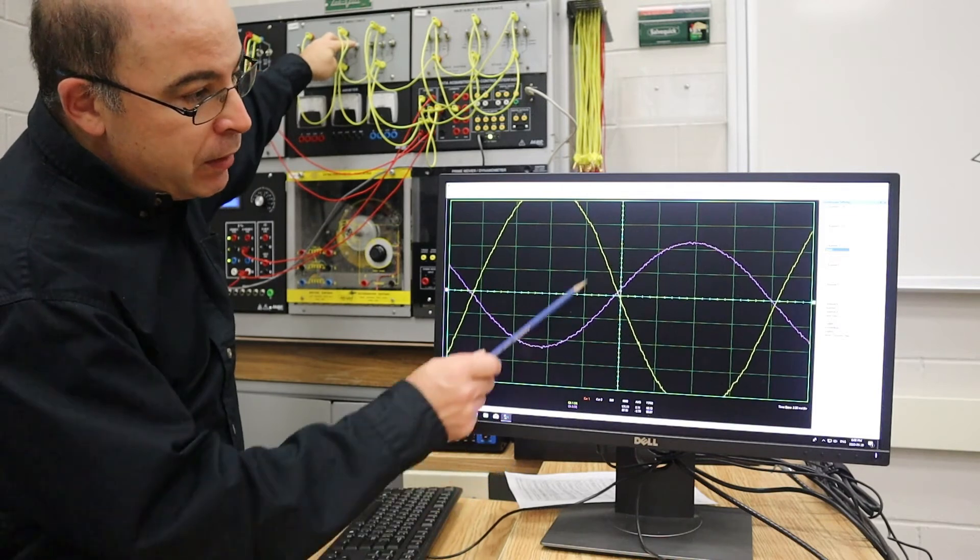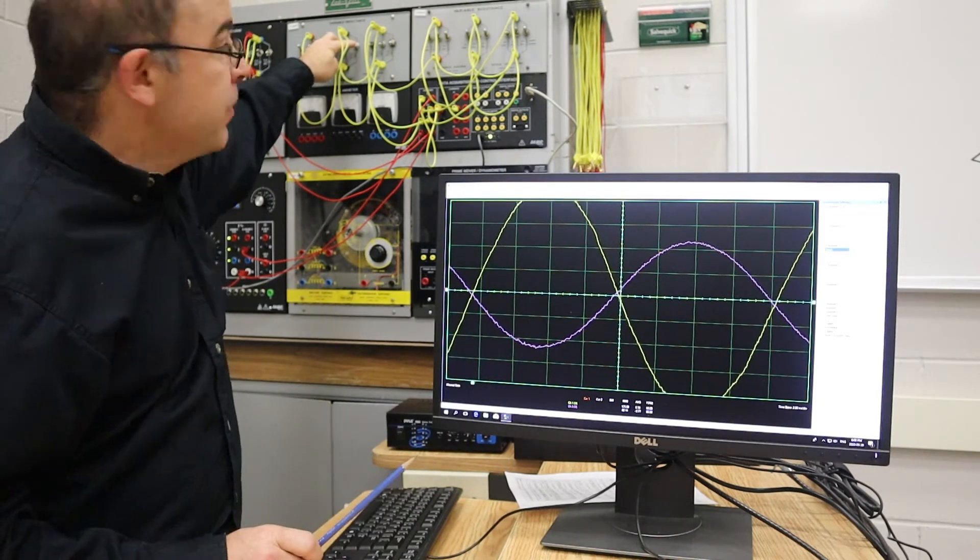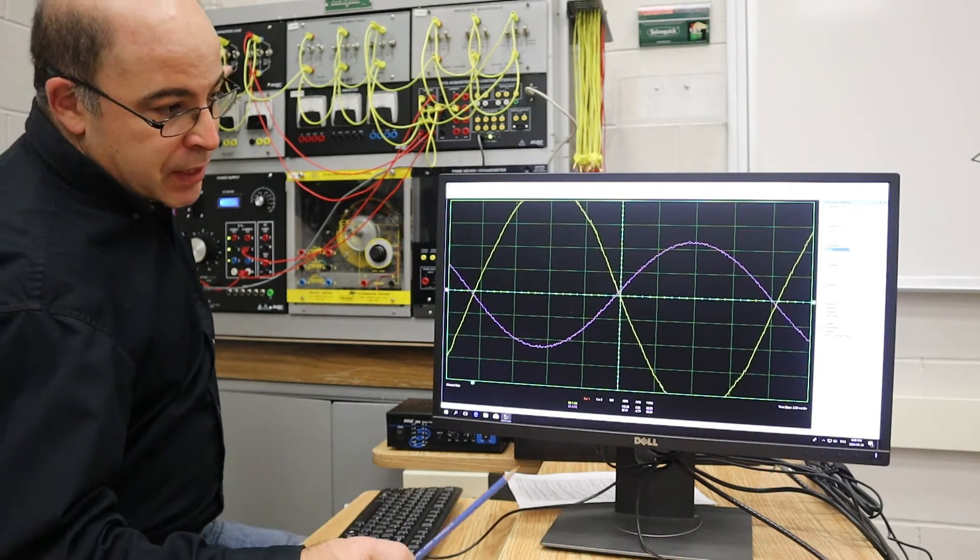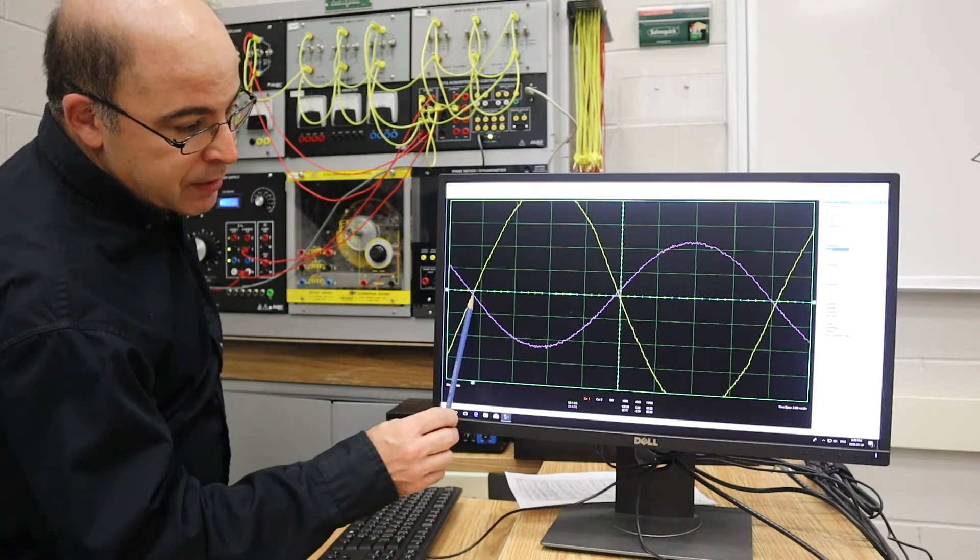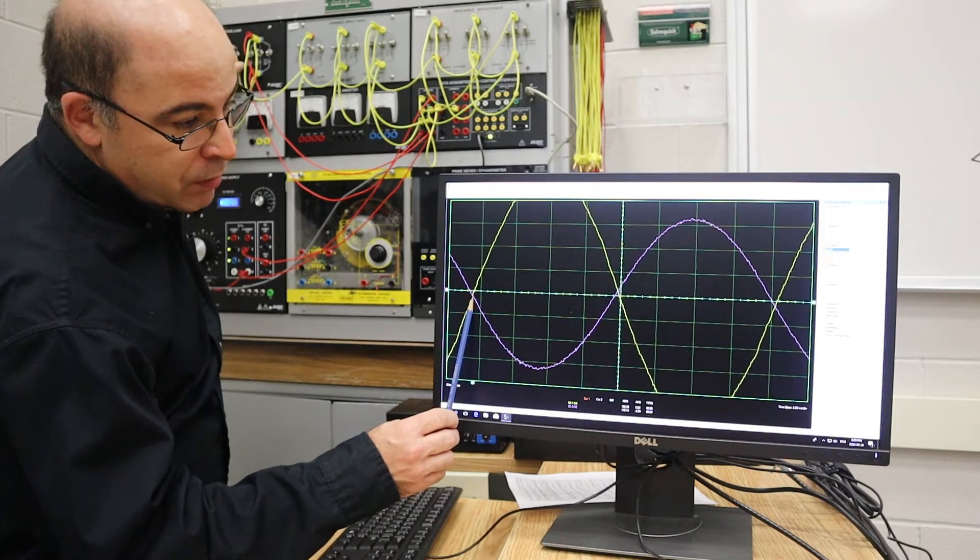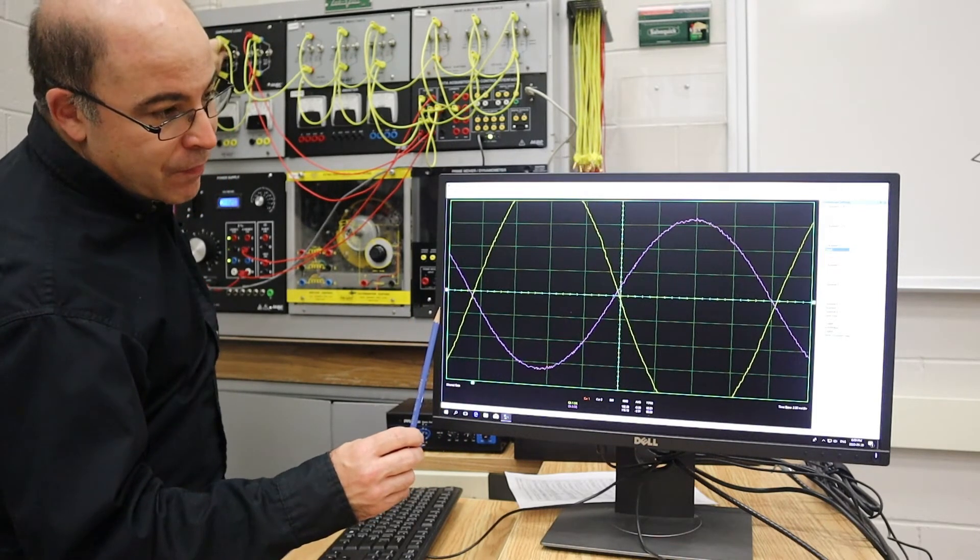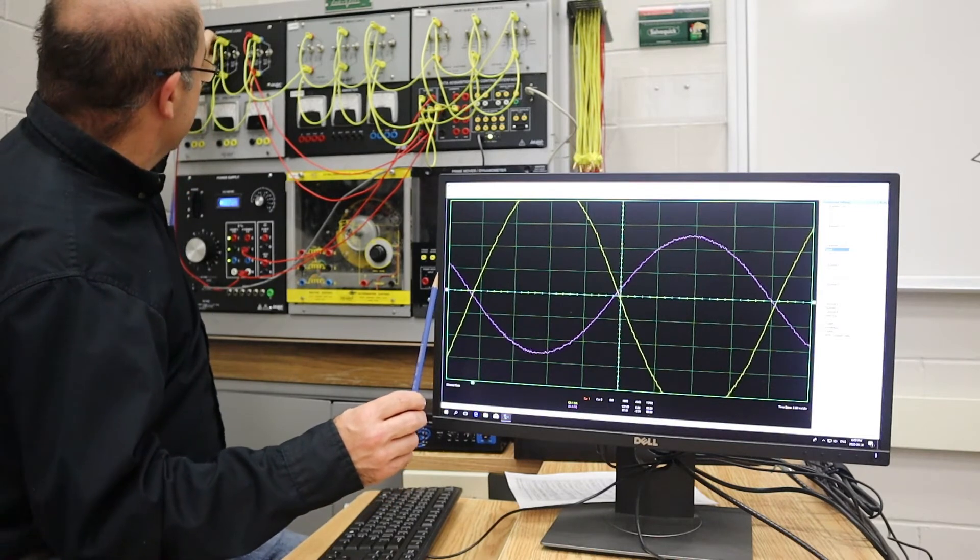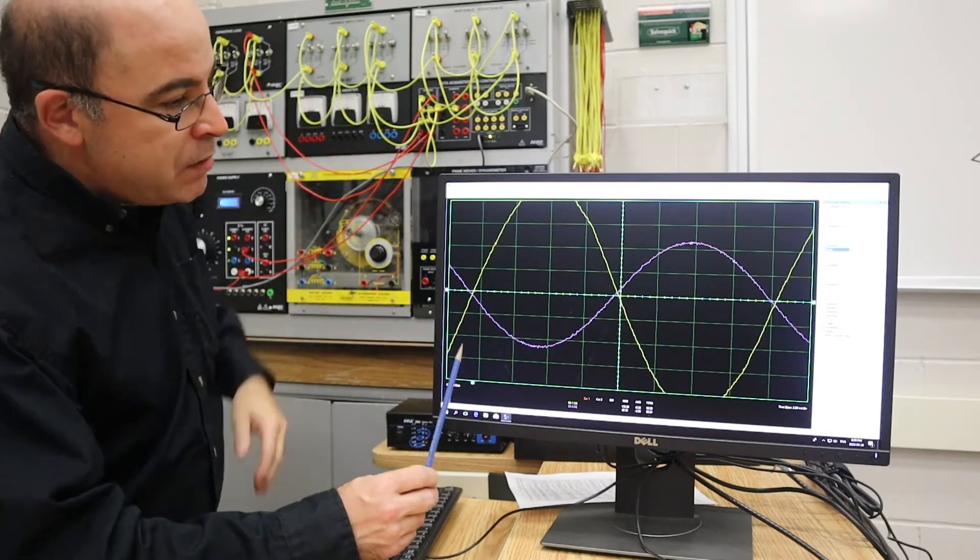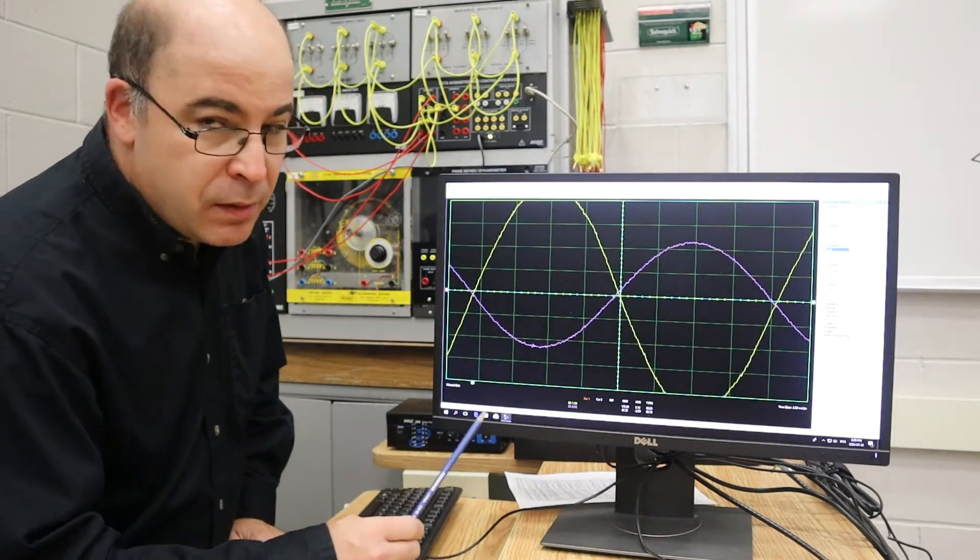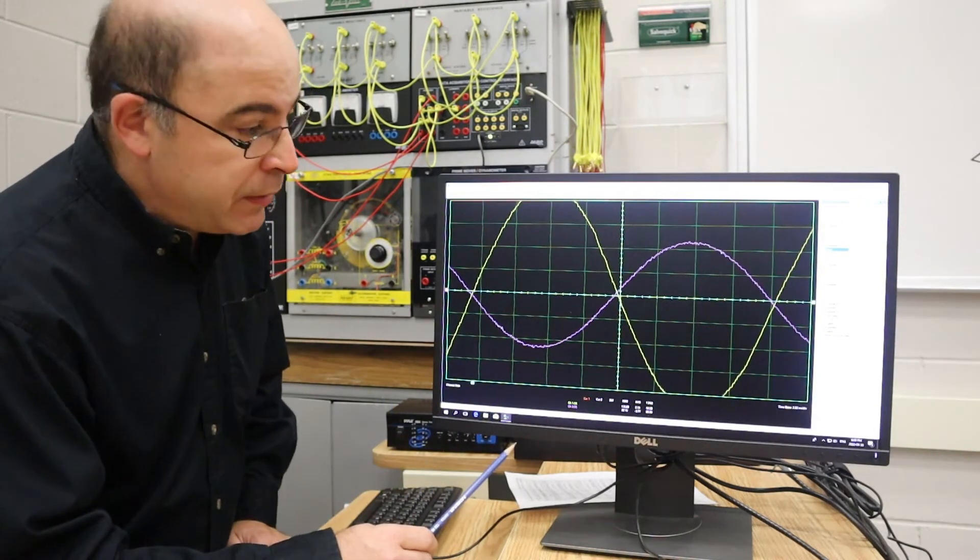Same thing would apply if I did this with the capacitors. So if I turn off some of the capacitors in that capacitor load module, is this going to alter the relationship? But it's not altering the relationship. The phase angle difference is unaltered or unaffected.